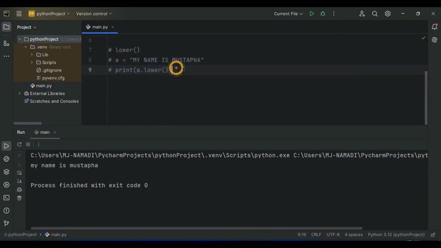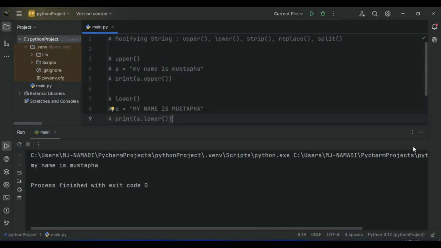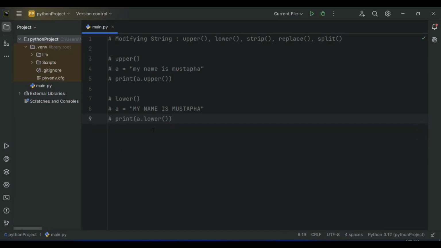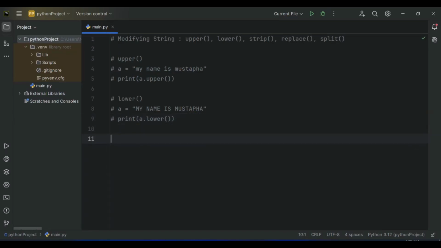Okay, now let's discuss the strip method. Let me close this to get more room to work. So now to the strip method, let's copy this. The strip method is basically used to strip out, to remove white space inside a string. White space simply means the space from the start of your string and the end of your string, not the space between your words. Let me demonstrate that real quick.